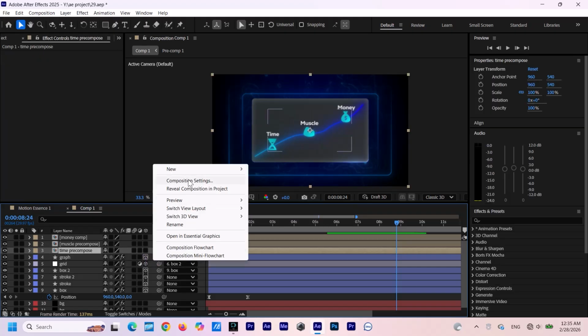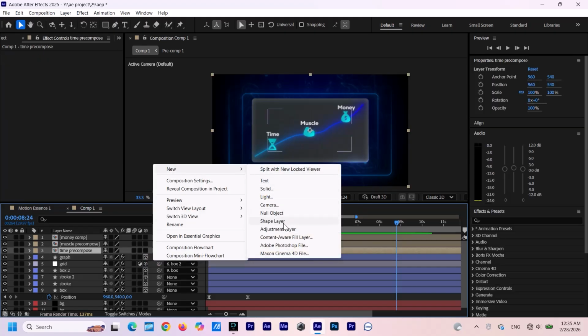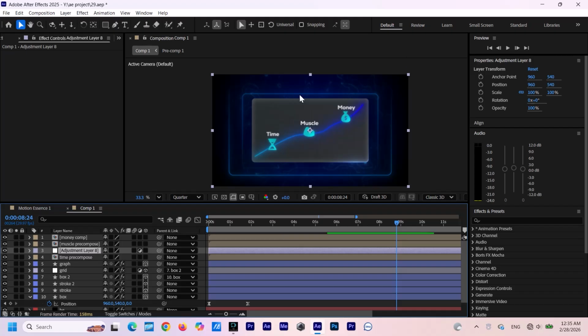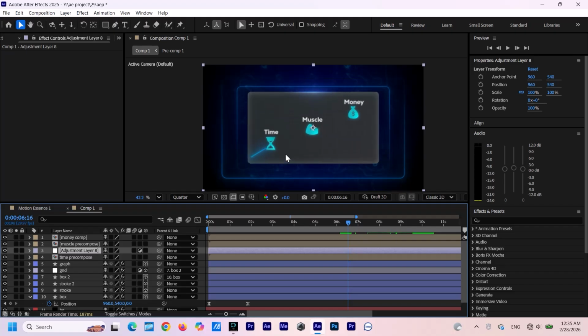Now create an adjustment layer on top of the time pre-comp layer. Trim it to the position where the graph touches the pre-comp.